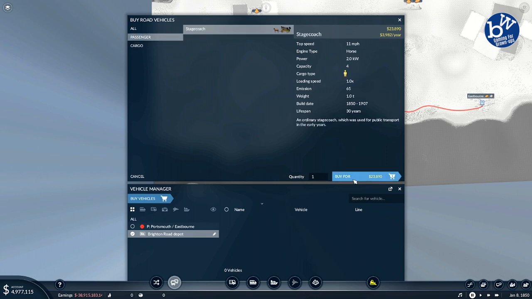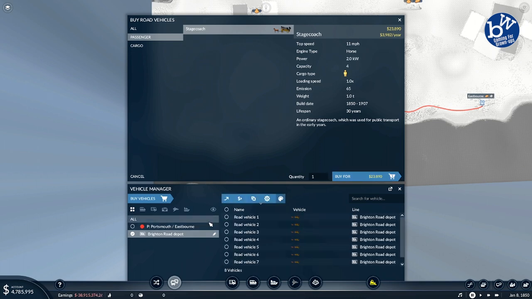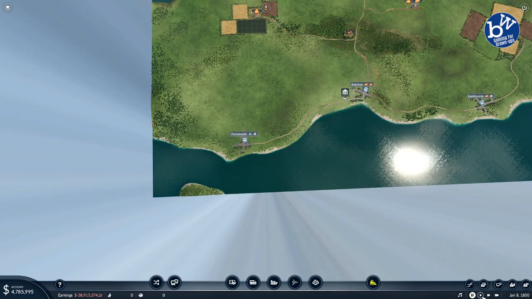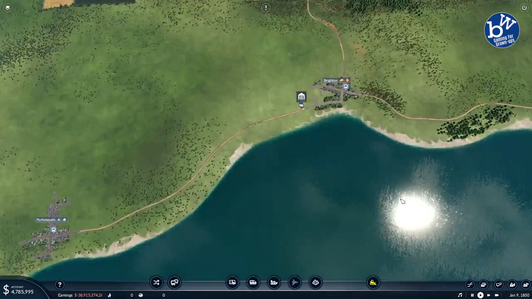So stagecoach, obviously. 1, 2, 3, 4, 5, 6, 7, 8. And then if we click here, we can set the line. And there's only 1 line, so we click on there and they are set. We can actually now watch them go out.